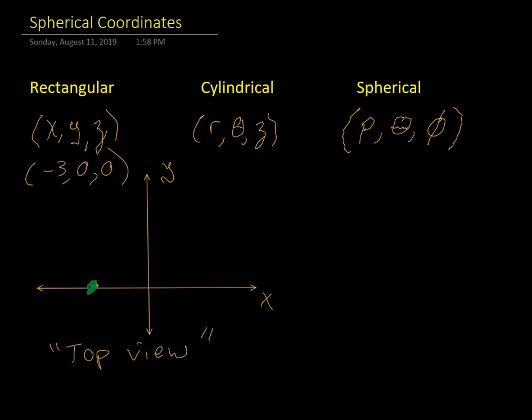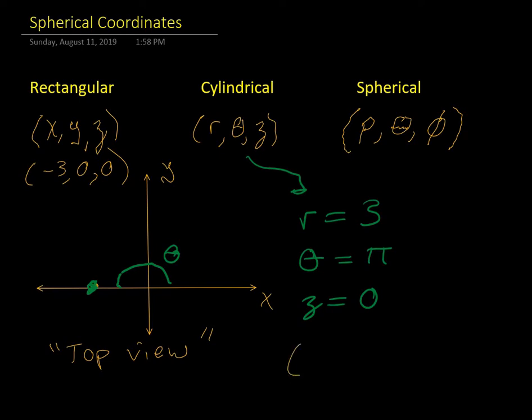This tells us a lot. It tells us that in cylindrical coordinates the distance from the origin in the XY plane is 3. It also tells us what theta is. Without too much work, theta is pi radians, or 180 degrees. And then the Z does not change at all. Z is still 0. So our cylindrical coordinates (r, theta, Z) would be 3, pi, 0. As I tell my students, cylindrical coordinates is polar plus Z.